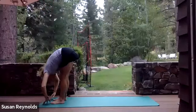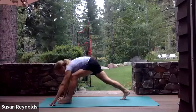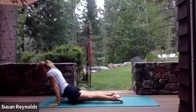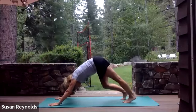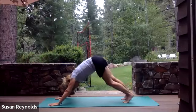Exhale, fold. Long spine. See if you can take the opposite foot back than you normally do. You may have to think about that. Inhale here, exhale, drop. Upward dog and downward facing dog. And pedal it out. Good. In, and out.